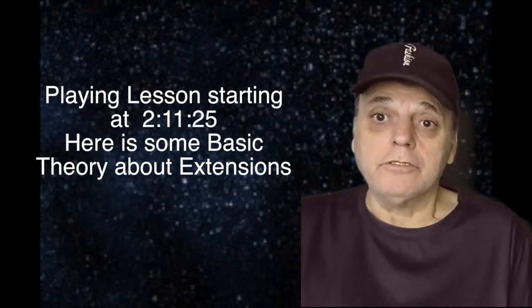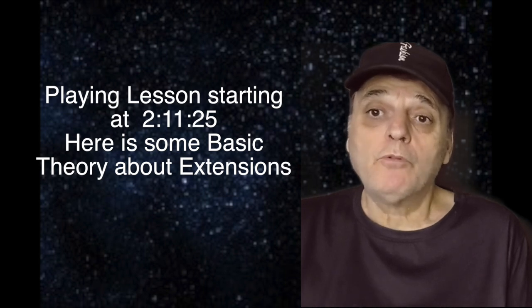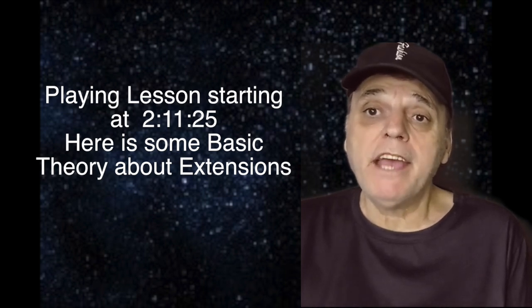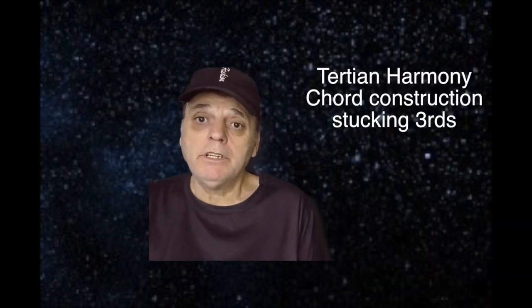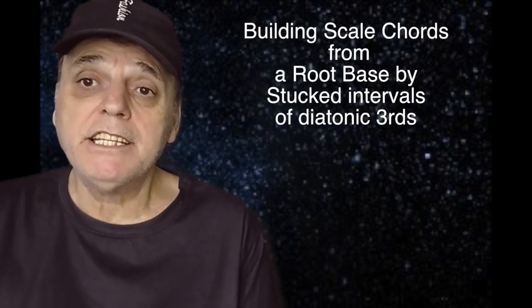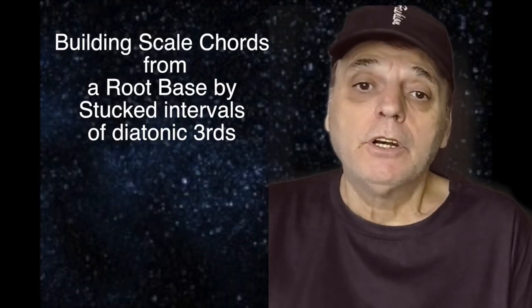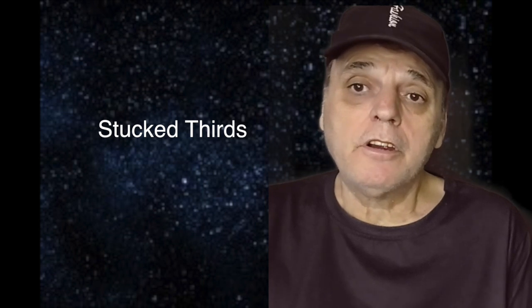What are the extensions? The best way to understand what the extensions are is to have a basic knowledge about chord construction, especially in tertian harmony, by stacking thirds. For instance, if we have a root bass to build the chord, then we can use stacked thirds, one above the other, up to the 13th.